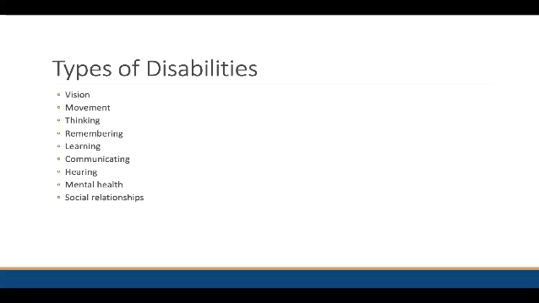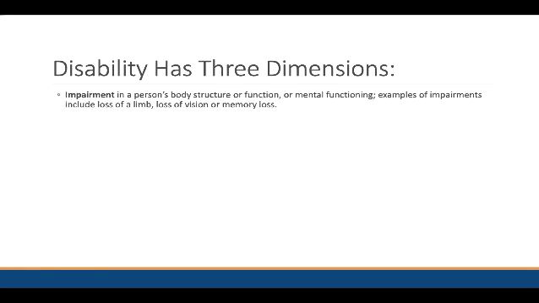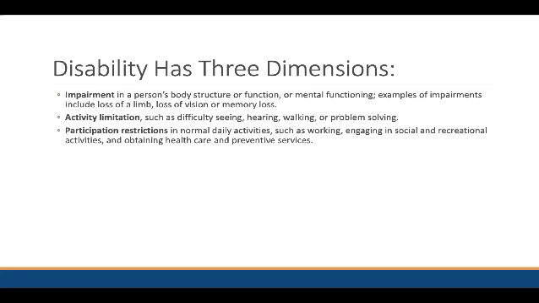So there's a lot of different ways that someone might have a disability that can affect the way they experience education or online content. And I thought it was really interesting that CDC also points out that there's 3 dimensions to having a disability. The first is an impairment, second is activity limitation, and the third is participation restriction. So basically, these are the 3 ways that a disability can have a major impact on your life.